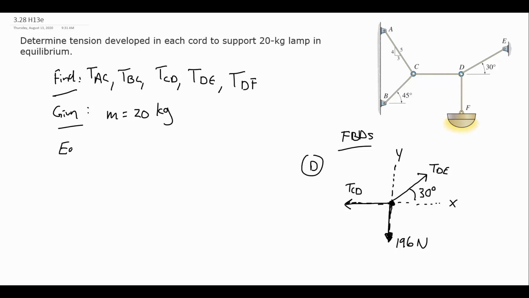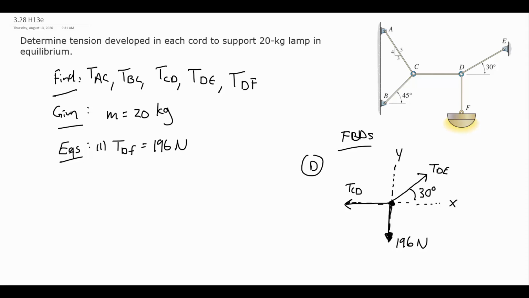So from here, I can start writing equations. I can also draw another free body diagram, but I'll be able to go back and forth here. The first equation is going to come from observing that dF is directly connected to the lamp. So right away, I know that dF must equal that 196 newtons. I could have a free body diagram, but I don't really need it for this one. So that'll be my equation 1.